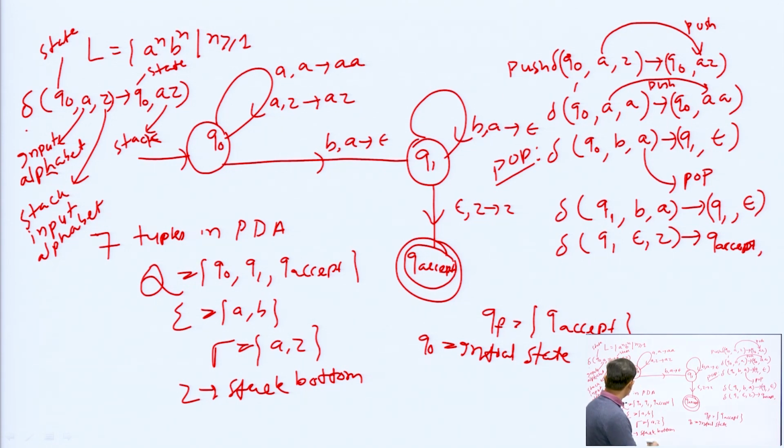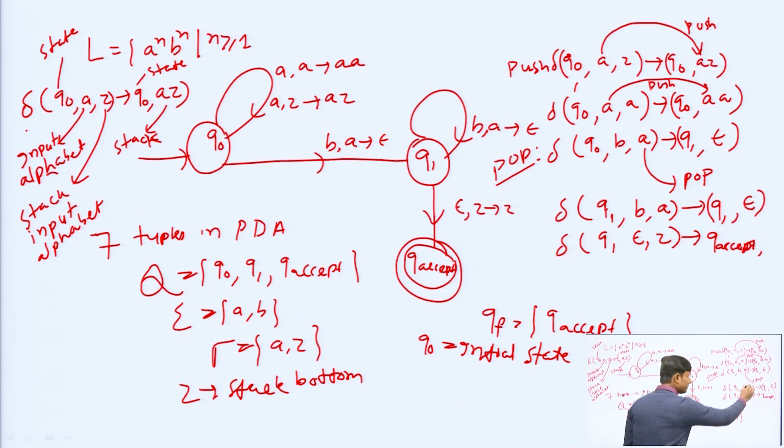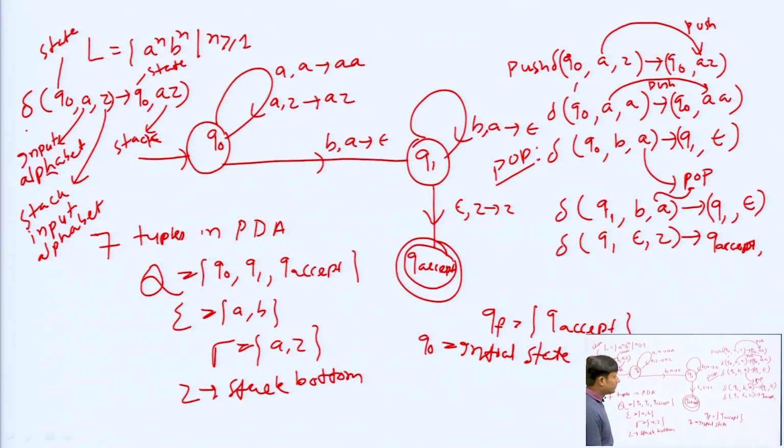And you see here I have written all the transitions. This is the formal definition I am explaining. Here are the state and input alphabet; tau is the stack input alphabet and Z is the stack bottom. Here there are 5 transitions. In the initial state, if the input is A and the stack top is Z, then A will be pushed. If A is input and the stack top is A in the initial state, again A will be pushed into the stack. If in the initial state B is the input and the stack top is A, then you have to pop A from the stack, and here also this A will be popped from the stack. And if you have already read all the input, then it is accepted by the pushdown automata.